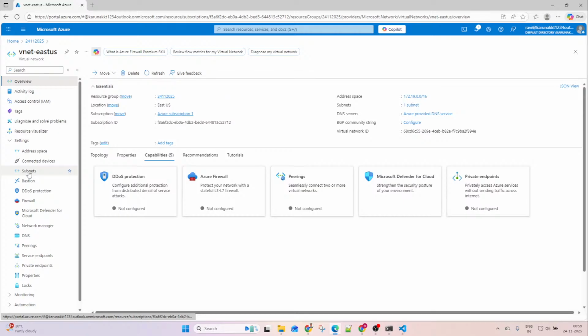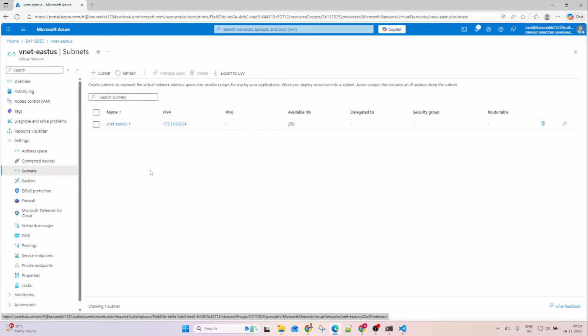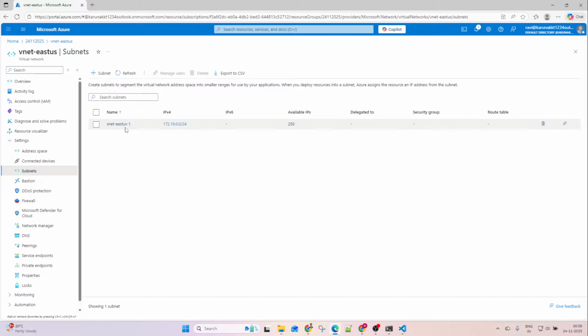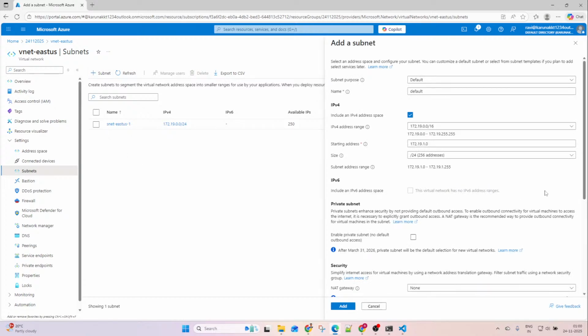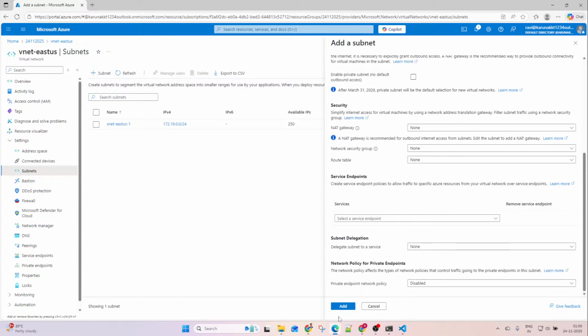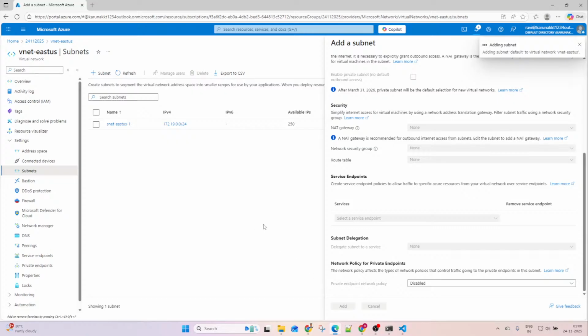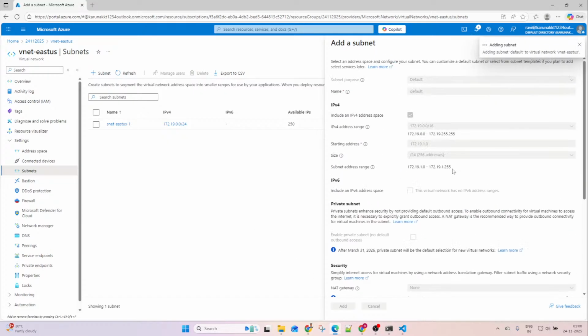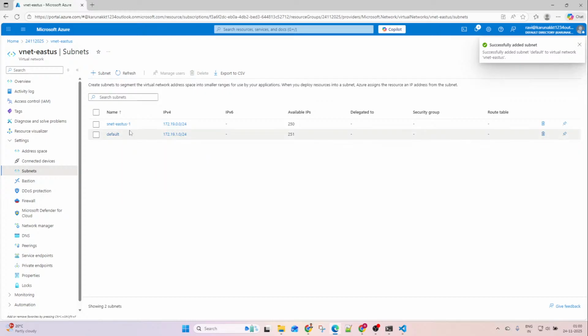Here we have the option subnet, and in the subnet we can see snet-eus-1. The subnet has been created for us. If you want to create the next subnet, you can create it by clicking here. This name will come as a default one, like this.